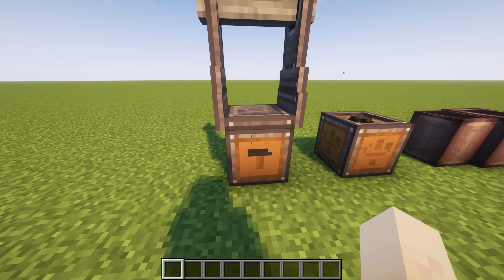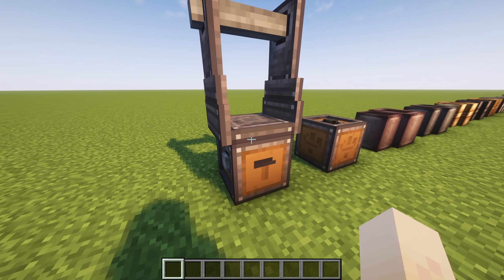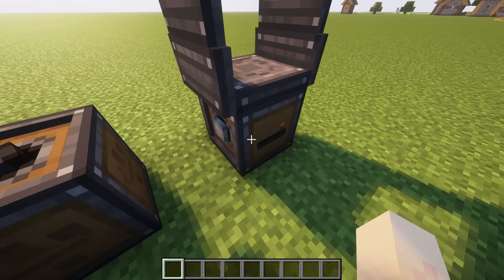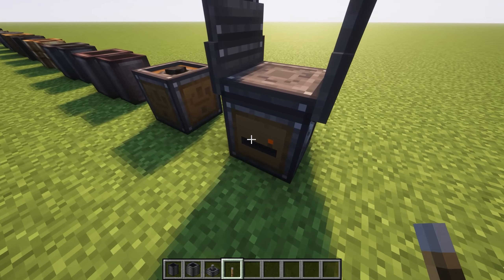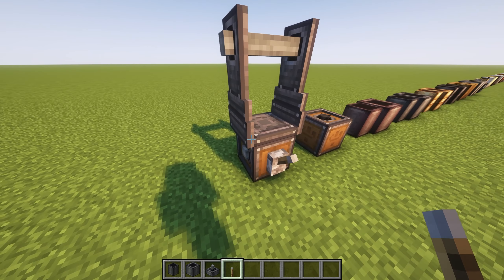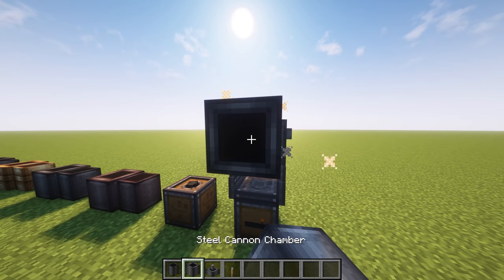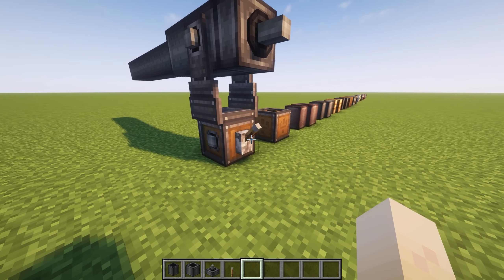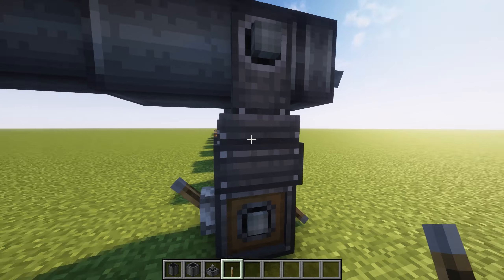The first thing we're going to go over is the cannon mount, which is basically the base that all cannons are built off of. This is a block with a normal 1x1 hitbox. It has two shaft inputs on either side and it has a front and a back with two symbols. On the side with the hammer you can give it a redstone signal to assemble the cannon once you've built it, and the side with the controller-looking thing you can give a redstone signal to actually fire the cannon. Two blocks above the normal hitbox there is another shaft — that's where you build your cannon.